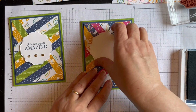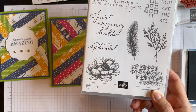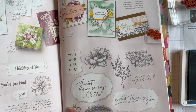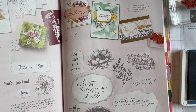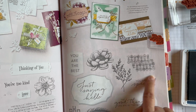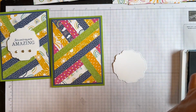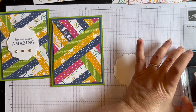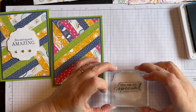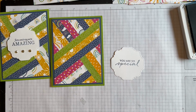So I think I'm going to change the greeting up on this one though. And I love this set too. Tasteful Touches. This is from our large catalog. And it's here. Oops, I'm sorry, just knocked the camera. It's here on page 111, Tasteful Touches. This is a returning one from before, and there's some great samples on there. So I'm going to use You Are So Special from this stamp set because I really like that one as well. And I'm just going to ink that up in our Misty Moonlight. And excuse my head. I'm going to try to line this up. Okay, You Are So Special.